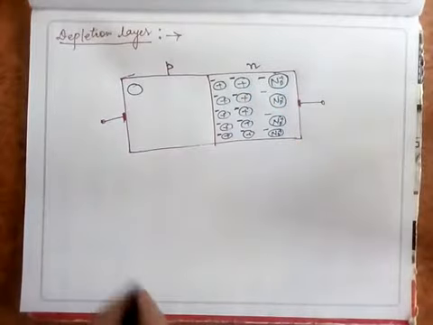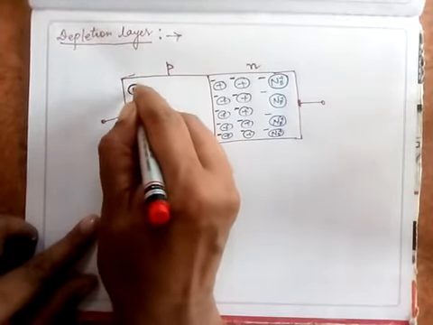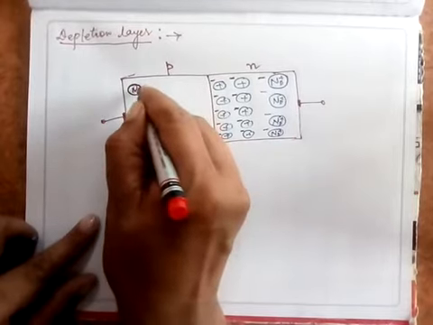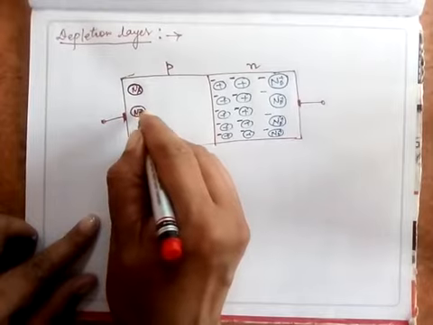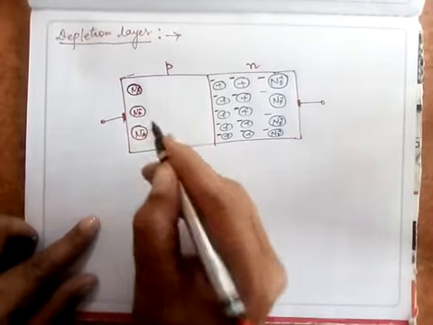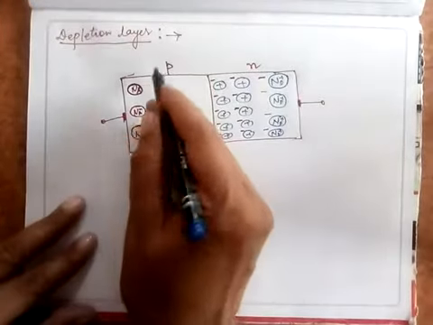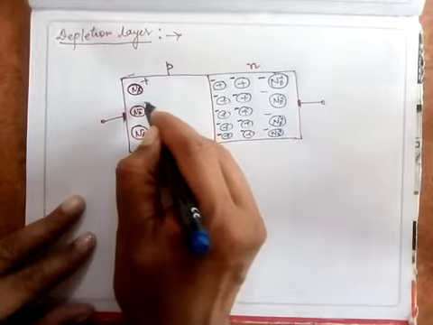Let me show negative with red color only. It becomes a negative ion, that I am calling Na negative. Another one, this is Na negative. Acceptor, Na negative, and every acceptor atom releases a hole. It is releasing a hole here.